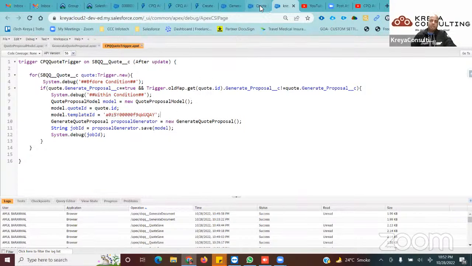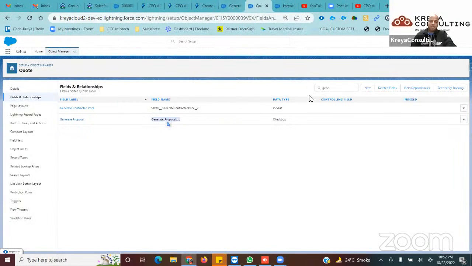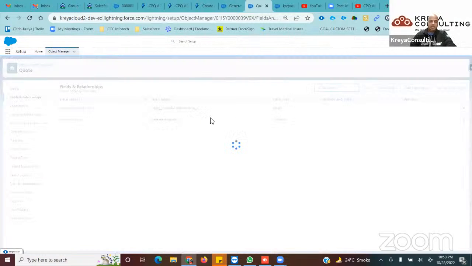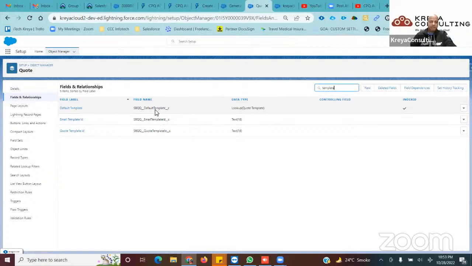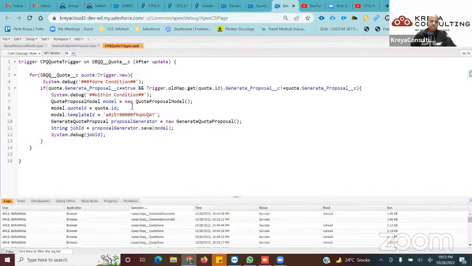What you can do is assign a template. There is already a system-defined object field called code template ID. You can populate this code template ID whenever the code is created, based on your company criteria, conditions, or business use case. You can update this code template ID, and use the same code template ID in your trigger.